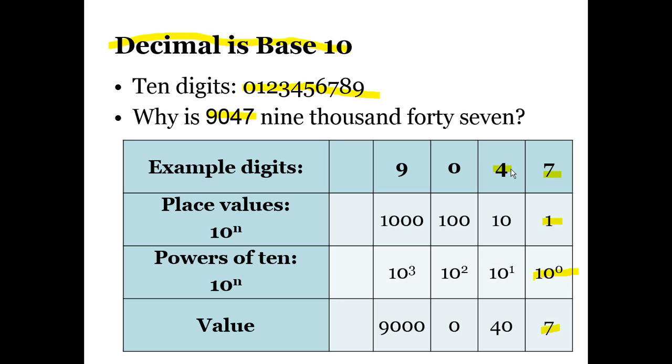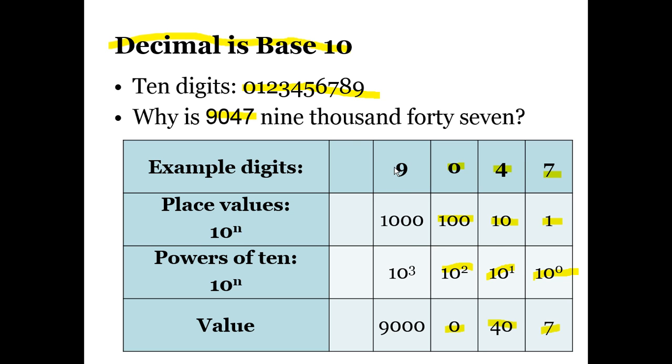The number in the next place is the digit 4. That's in what you learned as the tens place. The tens place is 10 to the 1, which gives you 10. So 4 times 10 gives you 40, so that digit is worth 40. The next digit, the hundreds place, has a value of 0, which is 10 squared. 0 times 100 gives you 0, so that digit is worth 0.